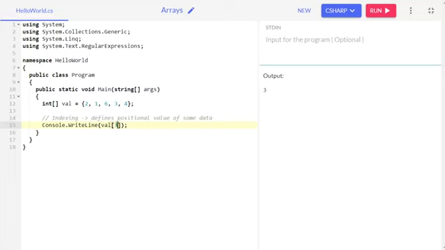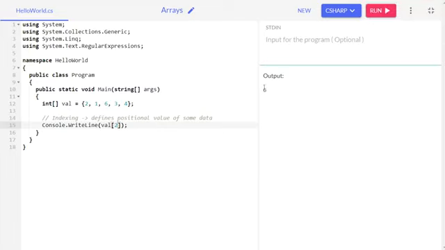If you are confused, let me give you another example. Let's say I want to access this particular value, the 6. So how would I do that? Let's count: 0, 1, 2. So it is in the second position. Now let's run it.